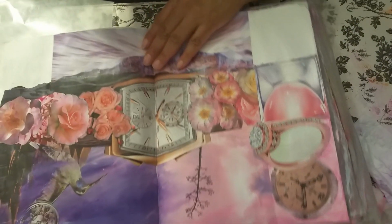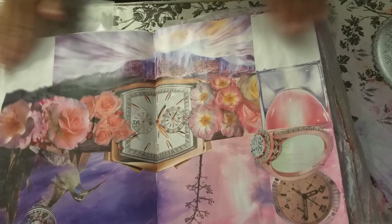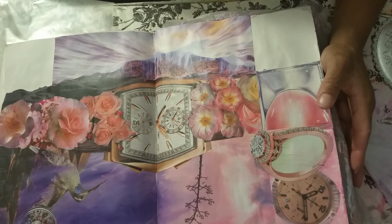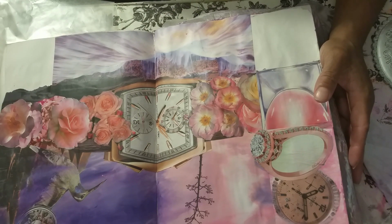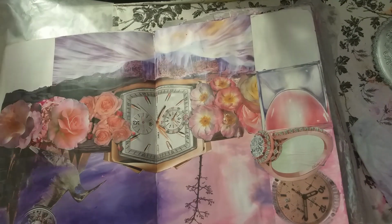Okay, let's go down now to the bottom, to the water. This water down here is made up of all the colors, the purple, the white, the pink. So it's like these colors here are bouncing off into the water down here. Let me also grab a little white here.